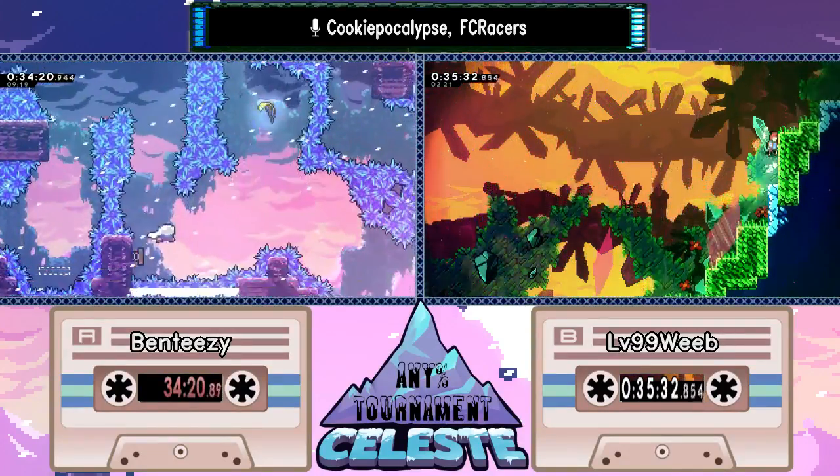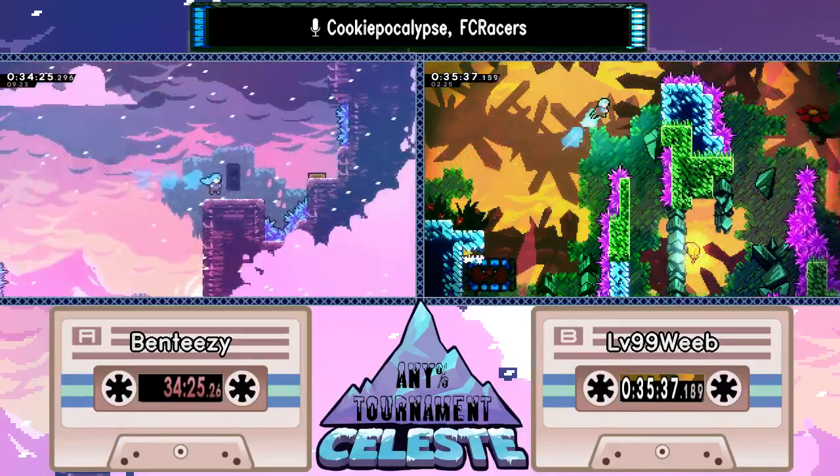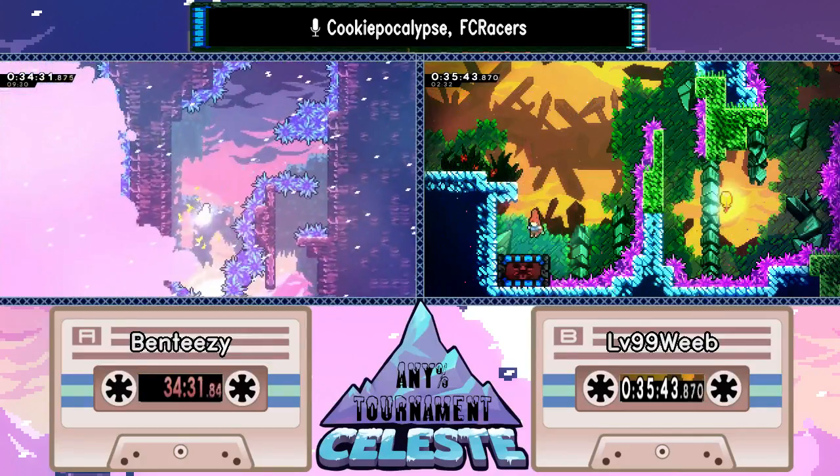Alright, Benteezy in the home stretch here on flag 4, moving into flag 3. I'm curious to see if flag 3 is going to give him a little trouble. It has been the bane of a few runners during this race. We'll see what happens here. Nice, he clears it.